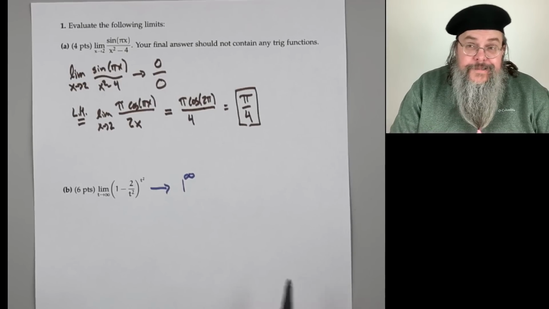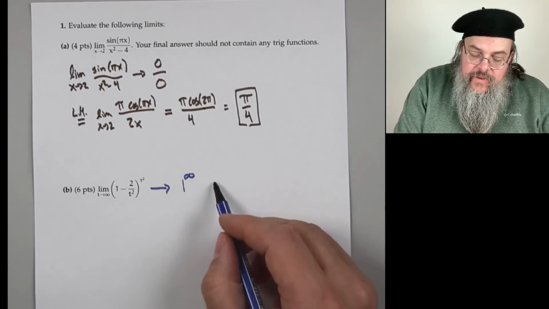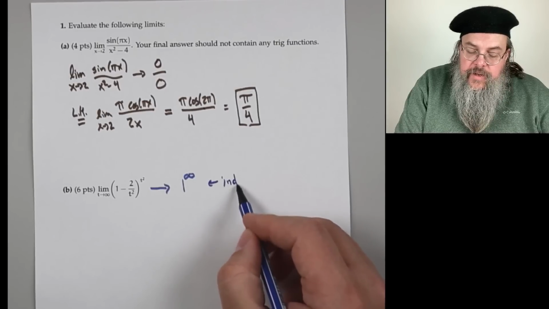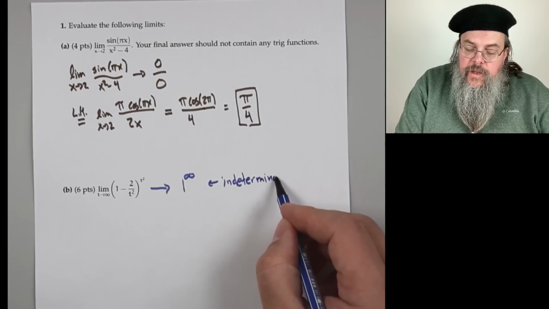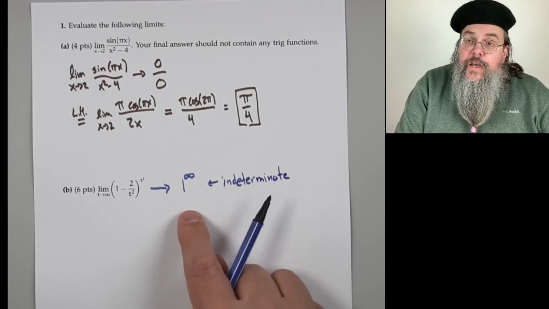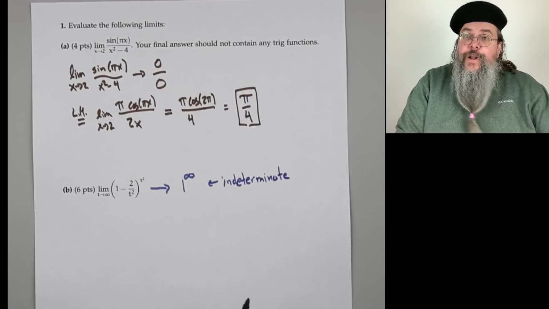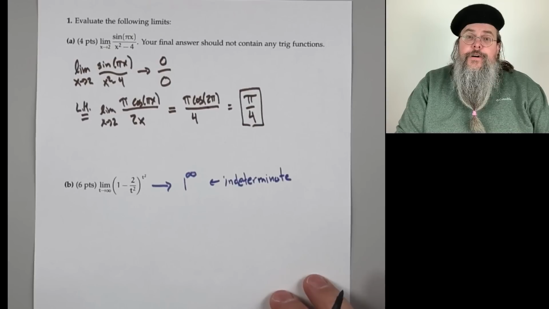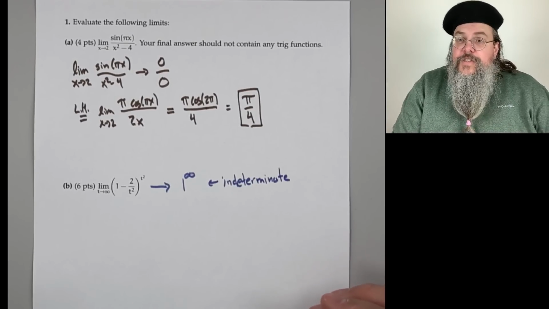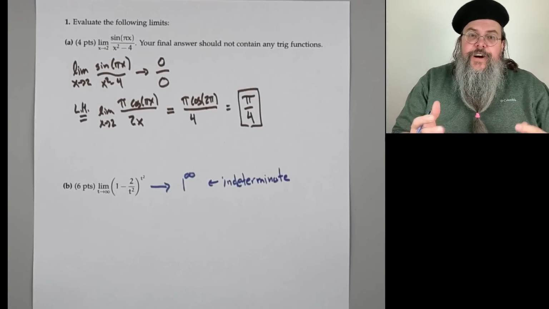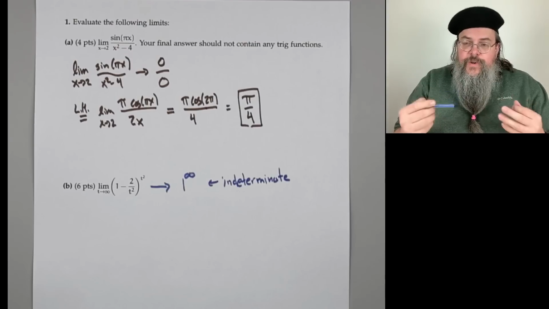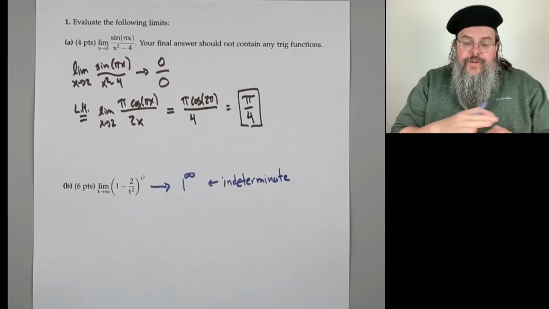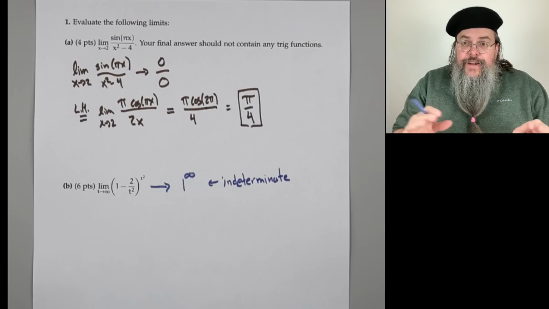1? Actually, this is, again, indeterminate. And, well, what does that mean? Well, it means more work. But we're not ready for l'hôpital. Oh, sacre bleu. I mean, what's wrong? We don't have a 0 over 0. If it's not 0 over 0 or infinity over infinity, no go. Nothing doing. Can't do it.